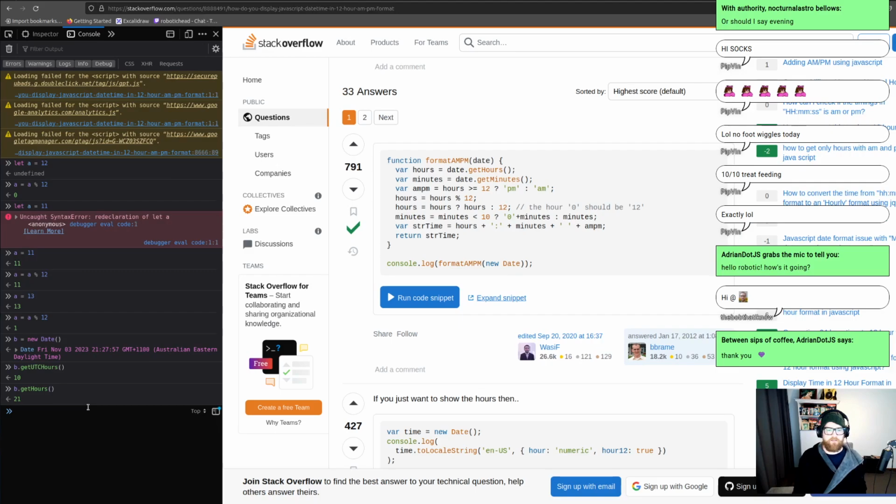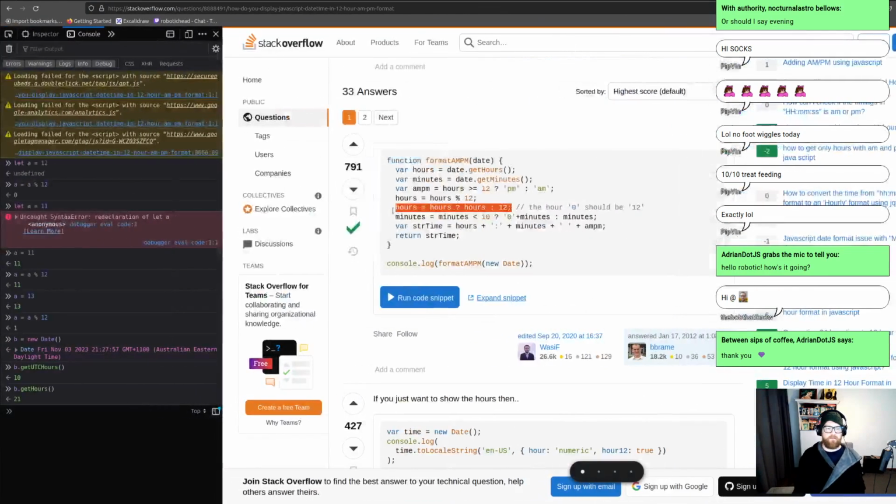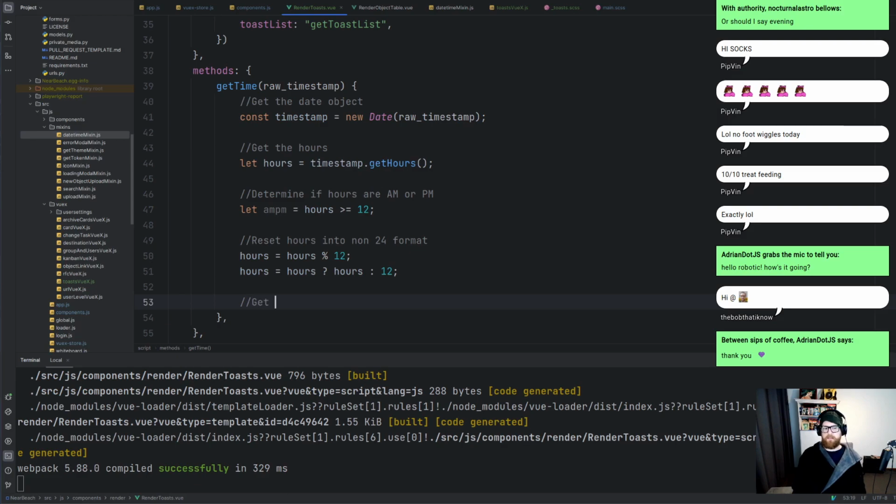Oh, just how did I do it? Oh, they got it like a ternary. All right. Question mark hours, otherwise 12. Okay. And then minutes, they do it like that. Okay, cool. Get minutes in the 00 format.